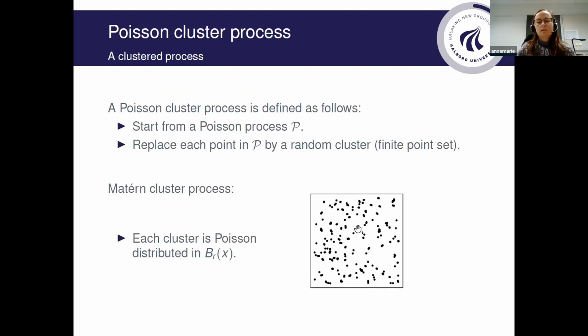So the second picture comes from a Poisson cluster process. So it starts as before with a Poisson process, where you just have complete spatial randomness, but then each point in the point process, you replace it by a cluster. By a cluster, I just mean a finite set of points. So each point you take away and put a finite set of points instead. So you can think again of these plants growing, the Poisson process being the parent plants, and then this new cluster is the offspring of the original plant.